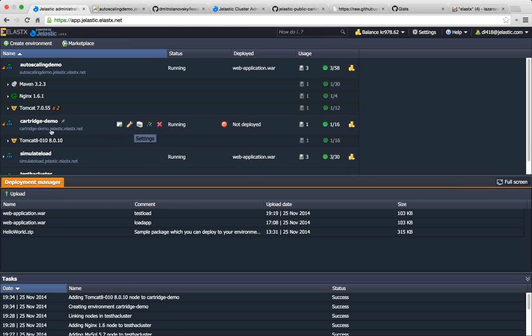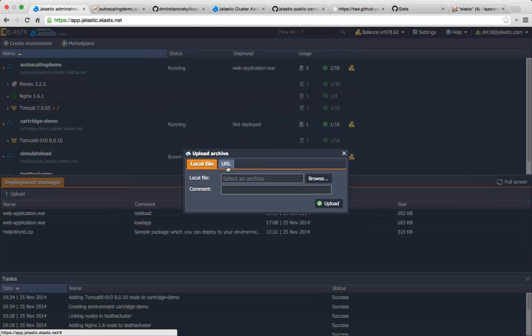Meanwhile, our environment with the Tomcat 8.0.10 cartridge has been created, and now we are able to perform some interesting key scenarios, like deployment of a sample application. We have a sample application which shows a special web page, and I may upload it via URL. For that I need to have it locally or available on the internet.